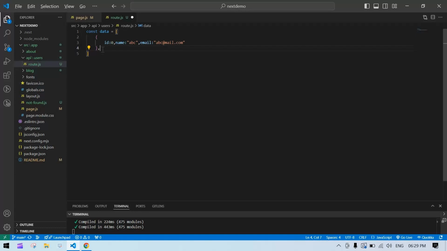I just duplicate this, and this should be 1, and this is efg. I'm going to use this static data, and now I'm going to create a GET API call.